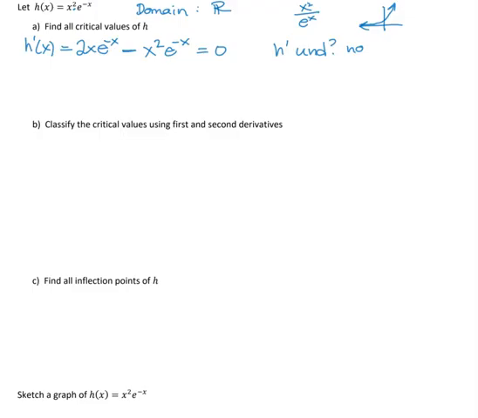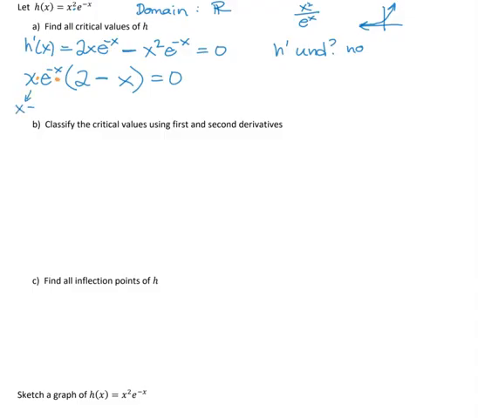If I want to solve with this mess equal to 0, what you're going to want to try and do a lot, even when it's weird and messy, is factor. And in this one, even though it looks scary, there's a greatest common factor. So I can factor out the e to the negative x, and I can also factor out an x. And that just leaves me with a 2 and a minus x. Once you get it factored and equal to 0, you can set each factor equal to 0, and we can even break this into 3 if you want to. I think that might be the easiest for people to make sense of.